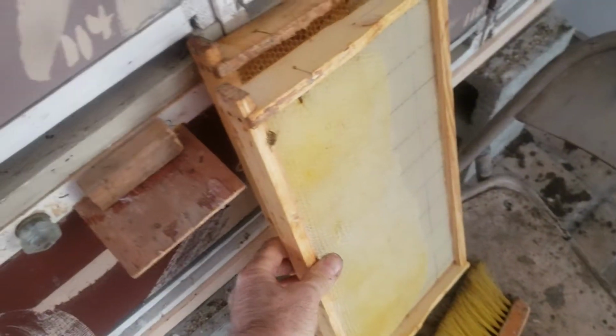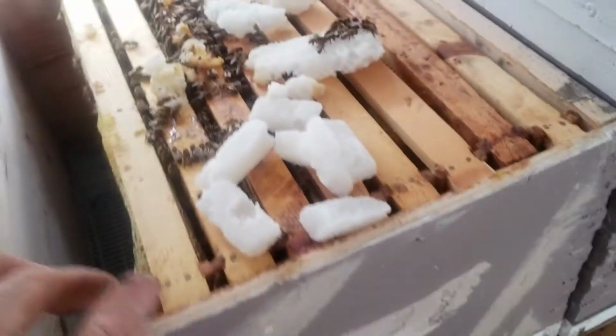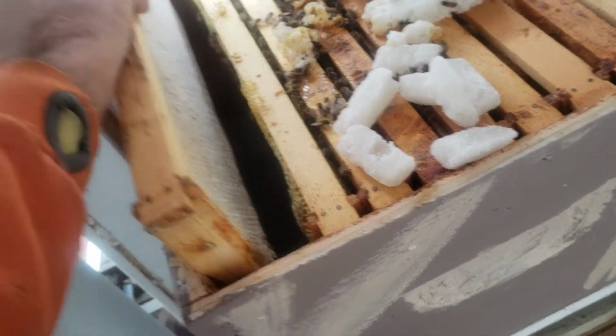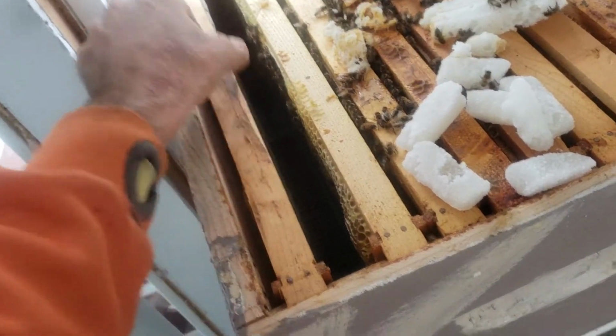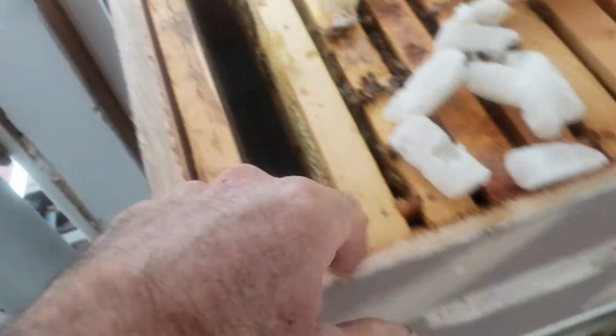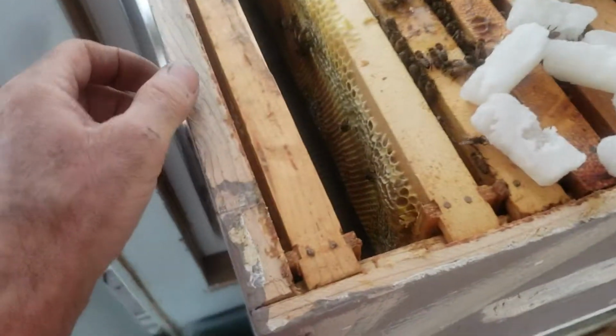So what I'm doing is, I no longer have any deep frames with honey, but I have about a dozen honey supers, mediums with frames of honey. And I'm taking these. As long as you don't put two medium frames side by side in a deep, you'll be just fine. But if you put two of these side by side and you don't take it out in the spring in time, they're going to make a bunch of weird shaped comb on those frames.